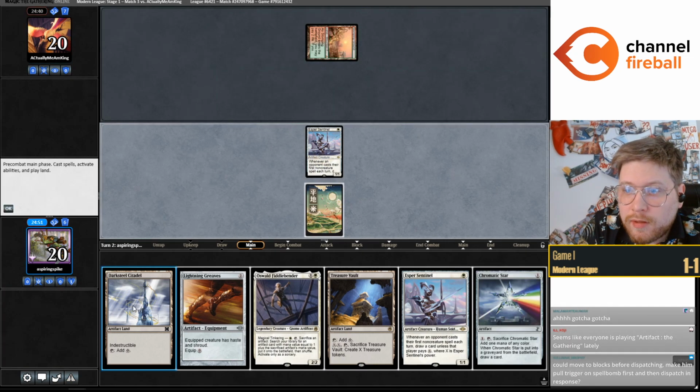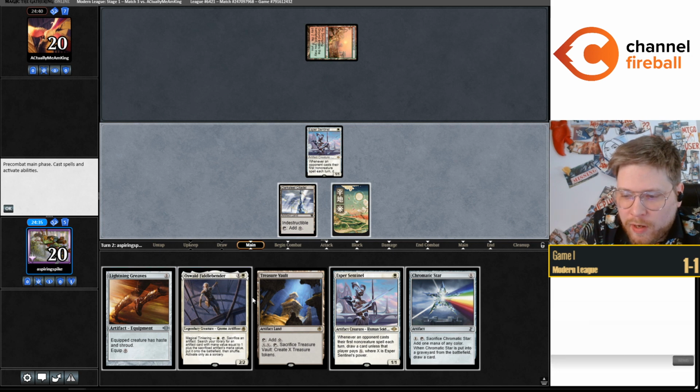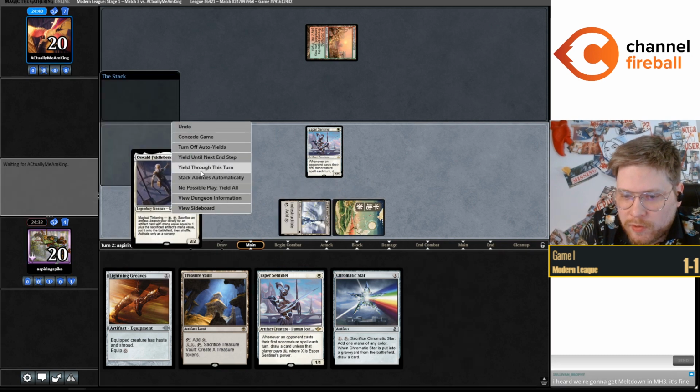Tapped. Stomping Ground. Okay, if I had another white source, I think it's pretty easy to cast the Greaves this turn. The problem, though, is if I go Greaves this turn, I can't play Oswald and activate Oswald next turn unless I draw a white source, so I think I should just play the Oswald.